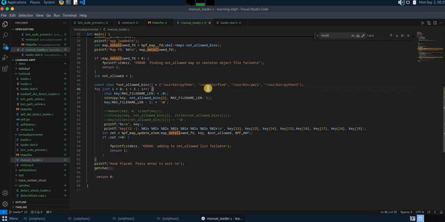These are the possible ones; normally an attacker tries to escalate privilege using these binaries, whether they are interpreters or maybe the find command. There are so many other things that you can add to this one. Definitely that will work.